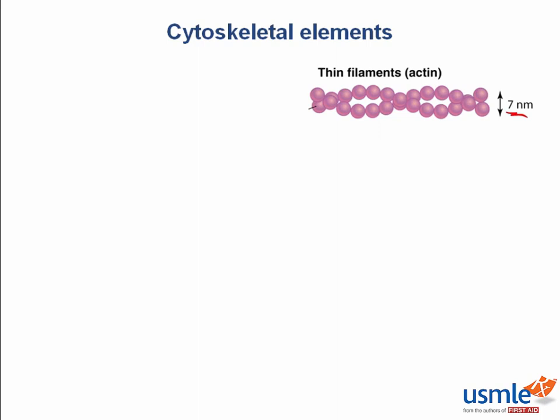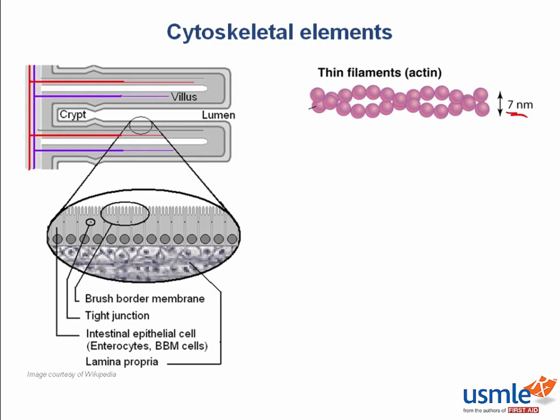It's an important structural component in microvilli. Do you remember where you might find lots of microvilli? One example is the brush border of the small intestine, where microvilli are used to increase surface area and therefore increase absorption. Remember, a villus has a lot of cells, and each cell has lots of microvilli, so microvilli are a lot smaller than a villus.